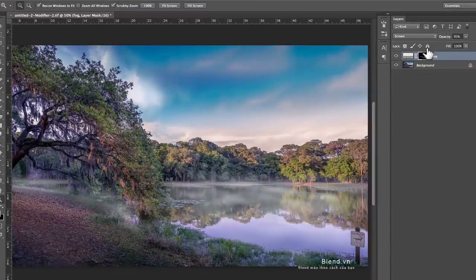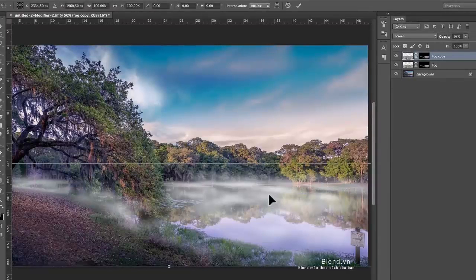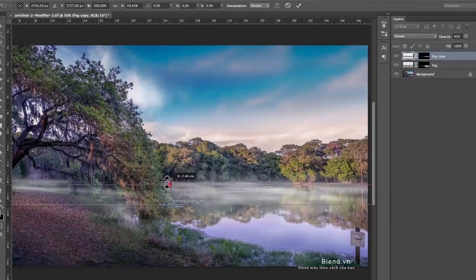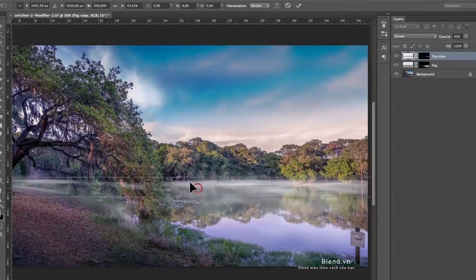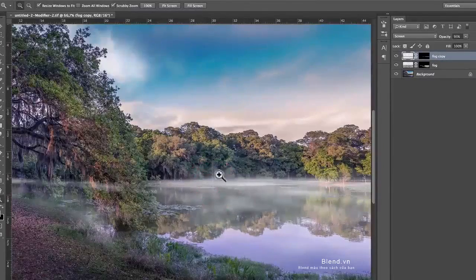Now what I'm going to do is press Command J to duplicate the layer that we just did here. And then I'm going to press Command T again, the famous Command T, to free transform. And I'm just going to make this a bit tighter, somewhere around here, because the top of the fog, far away, it kind of always looks like that. But you can see it's too neat. So I need to make a better mask.